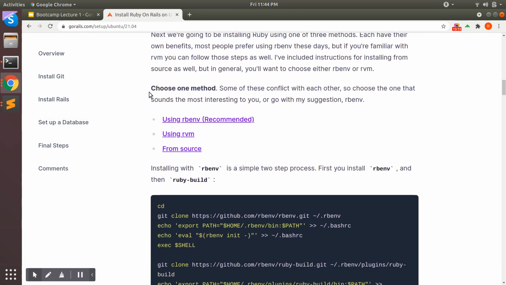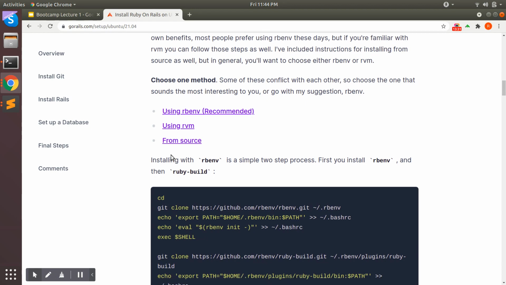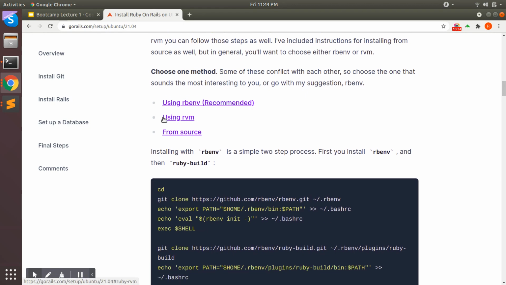However, one more thing: here you will see three different methods of installing Ruby in your system: RBENV, the Ruby environment; RVM, Ruby version manager; and from source. So I will recommend using RVM for installing Ruby, because it is very helpful for managing multiple Ruby versions in a system. And you can choose any Ruby version of your choice depending upon your project, and depending upon which version of Ruby you want to work in. So I will recommend RVM, but you can choose whatever you like. It totally depends on you. However, RVM and Ubuntu is my preference.